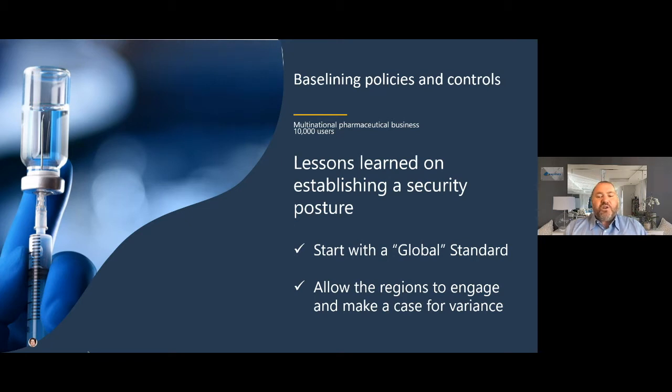And that also gave them some confidence in what's there, and also gave them the ability to customize their requirements. So the security baseline was set as a kind of global minimum and global best practice, and as one of the regions, you'd have to have a very good reason to depart from that global best practice. But you also had the opportunity to add things like local identification numbers, passport numbers, perhaps product codes for the data leak prevention policies, or specific data leak prevention requirements that you may have in your geographic region, for socio-political reasons, or just because of business practice and production requirements.